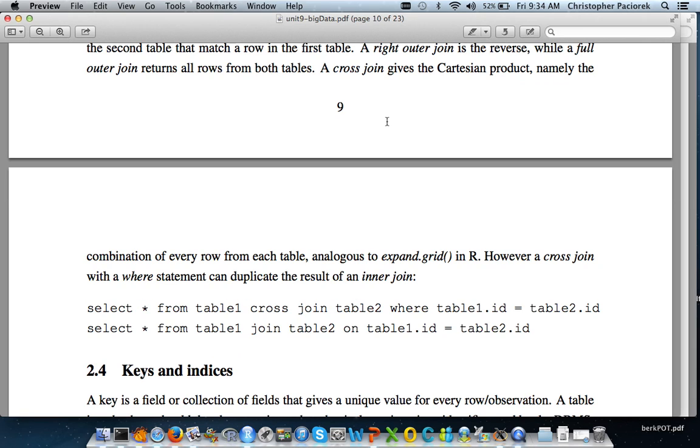But you can also see that a cross join can give you the same result as doing an inner join. So if I did an inner join, select everything from table 1 joined with table 2, where the IDs match across the two tables, I could do that equivalently as a cross join between the two tables, which returns all combinations of each of the rows from each of the tables, but then select from that only where the IDs match. So the cross join would expand things out and do this Cartesian product, and then the where would only select the matching ones. So these would be equivalent in terms of doing the selection.